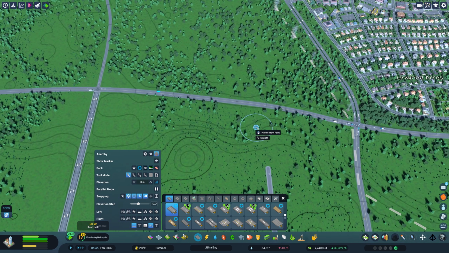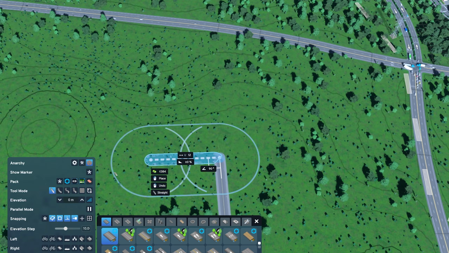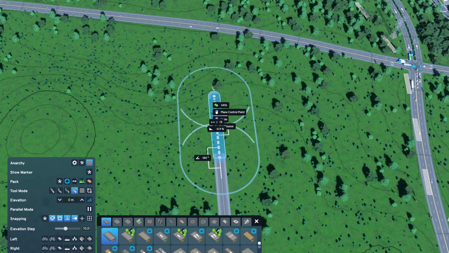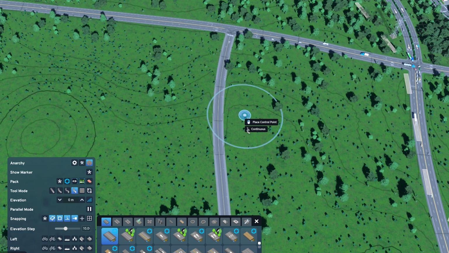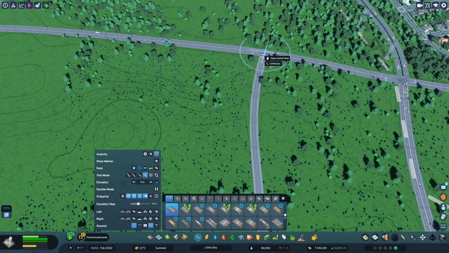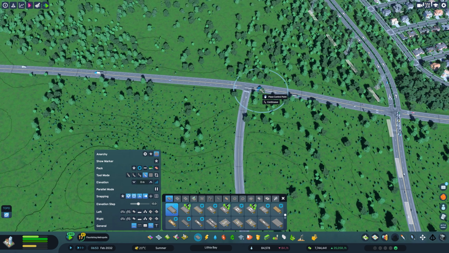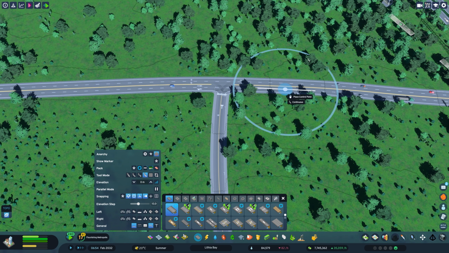So when I'm building roads, I'm really looking for two things. Are there any contour lines we can follow? If not, then we'll try and keep it simple. And of course, we're going to curve the road in. That way it comes in at a 90, which means safe turns for trucks, cars, and everyone else.